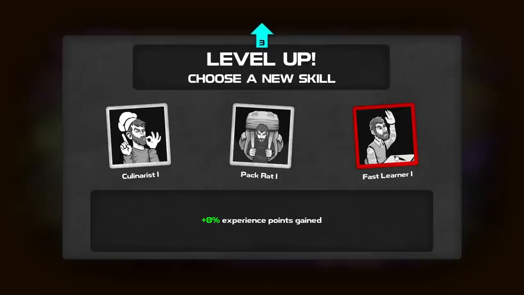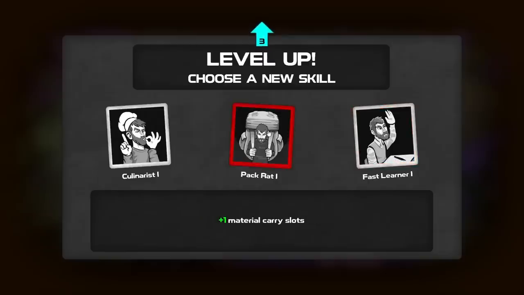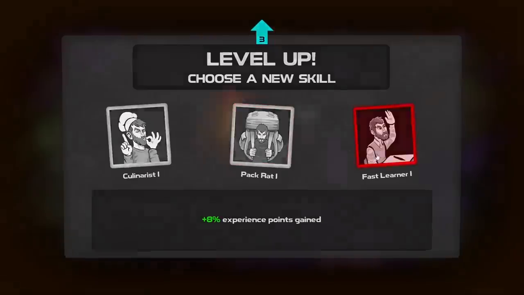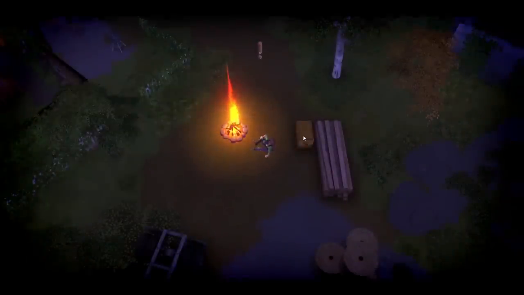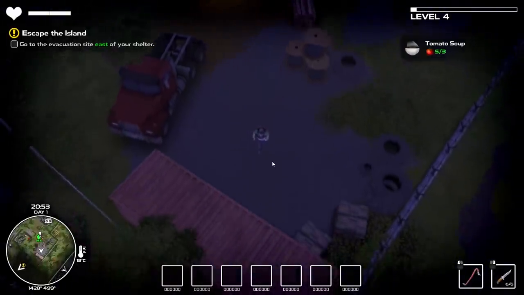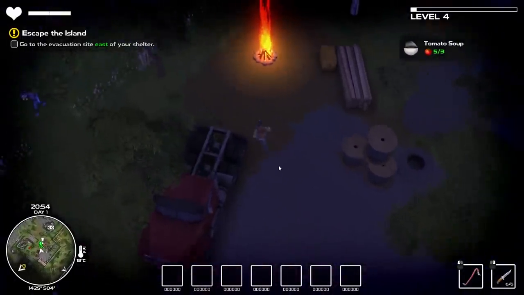Fast learner, plus 8% experience points gained. Damn, that's really good. Or a material carry slot. Damn. These two are really good. I think we should probably go for XP. I think we're going to go for XP, because that's just going to help everything overall. But carrying more materials would be good too. Oh, we got quite a big backpack now.